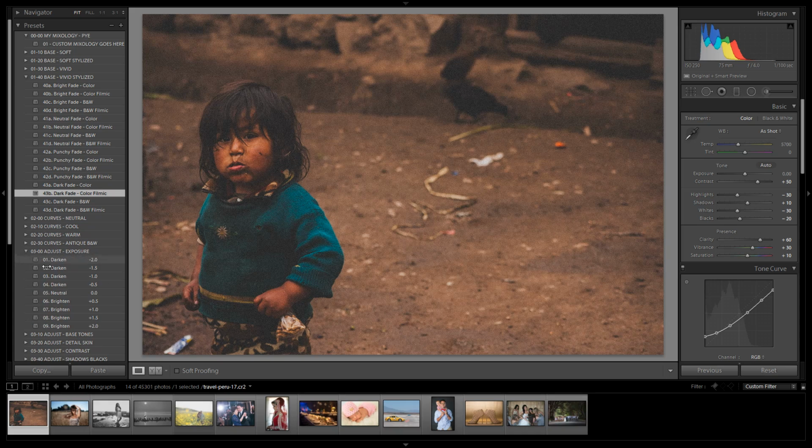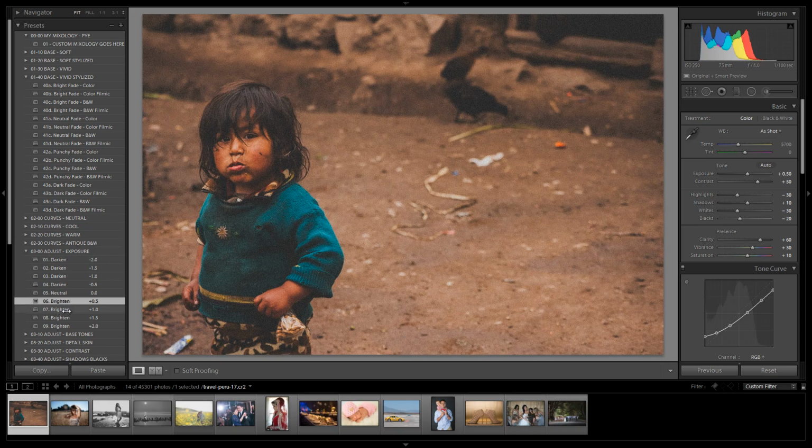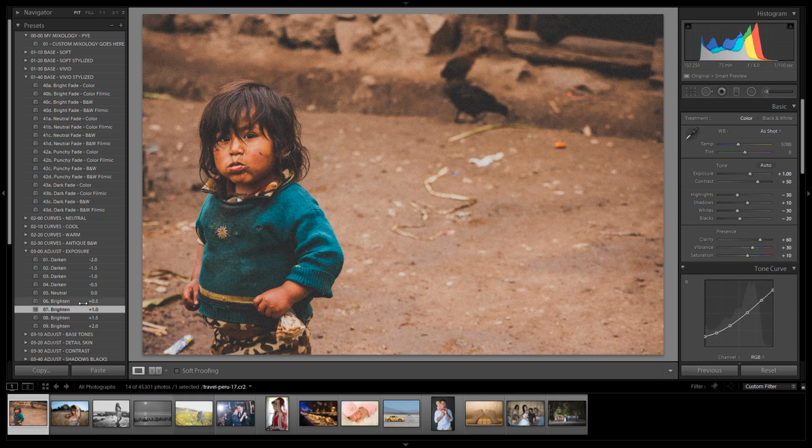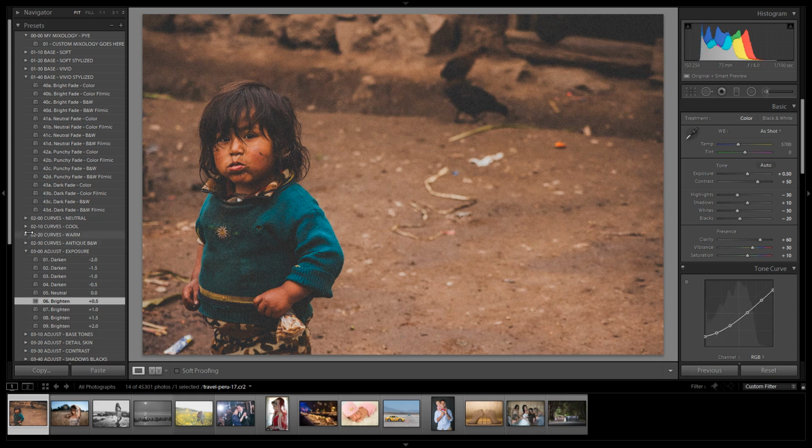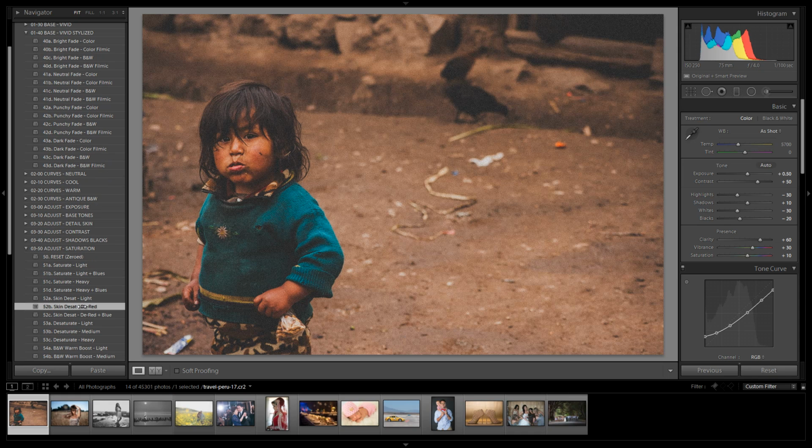I can go to my exposure and adjust from here, or I can go over to the right side as well. It's really up to you and your workflow preferences. But let's say we go up to maybe around 0.5 for now. I'm going to keep it a little bit on the darker side so it has a little more old school vibe to it. Then I can modify saturation. I'm going to do a little bit of skin de-red, and that's going to pull the reds out of his skin and desaturate the image a little bit.